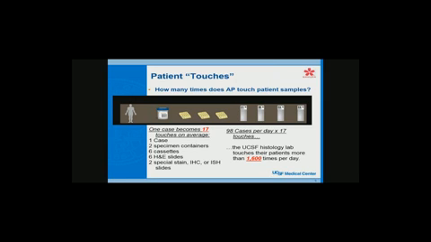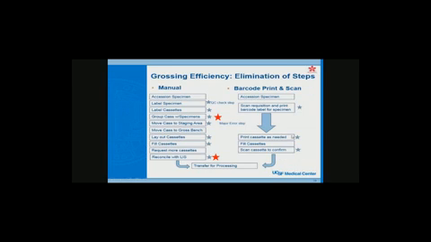And then this slide, patient touches, gives you an idea of really how much you're touching patients all day long. So in our case, we just did a simple average of our cases, and it comes out that we touch every case 17 times as it goes through our process. So that's 1,600 times per day that we're touching patients. So when you think about that, even if you have one mistake on a mislabeled slide, it affects a patient.